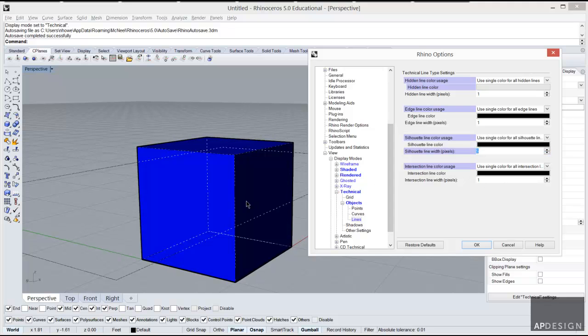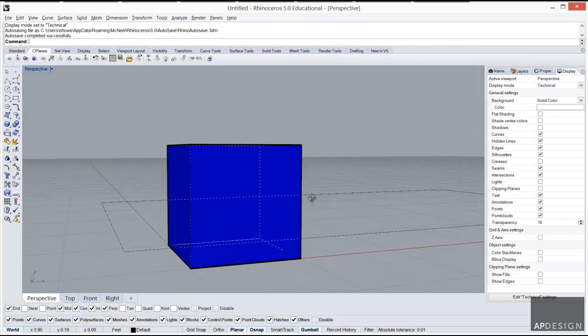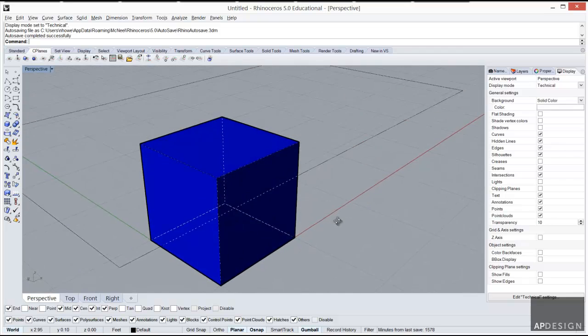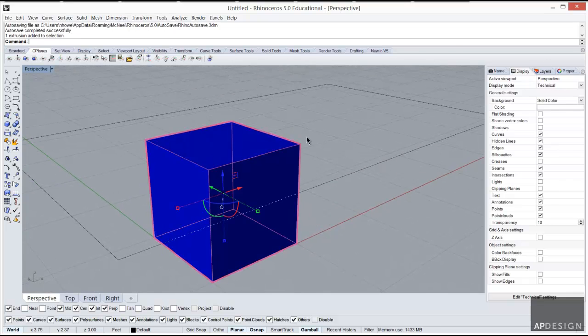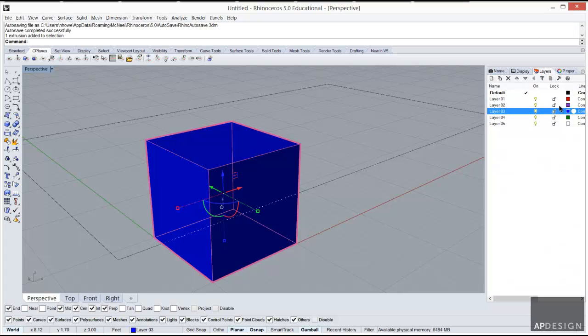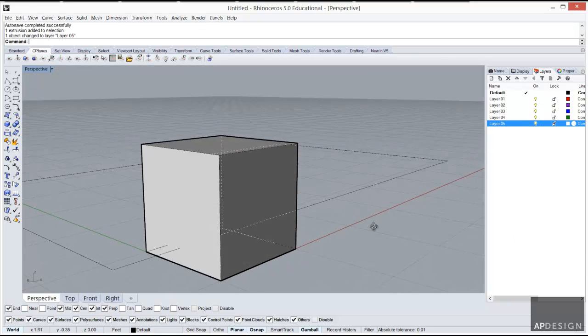And then intersection lines. That probably won't show up because I don't have any intersection lines, but we'll show you what that is. I'll set that at 3. Say OK. Now I start to see the world a little bit more like a drawing would be. And it'll be an even better drawing if I make this not such an obnoxious color like blue and change it to more of a white.